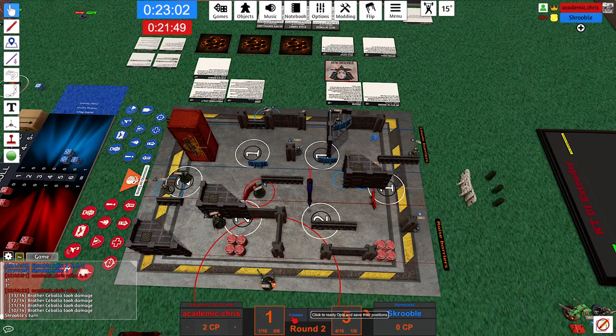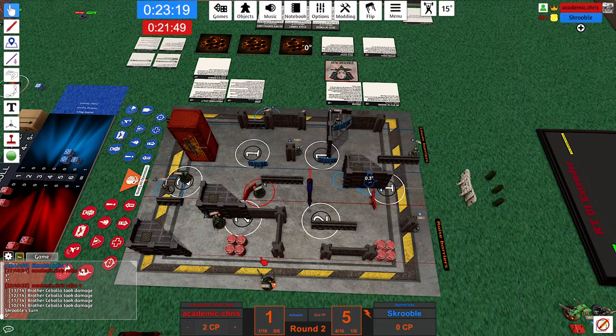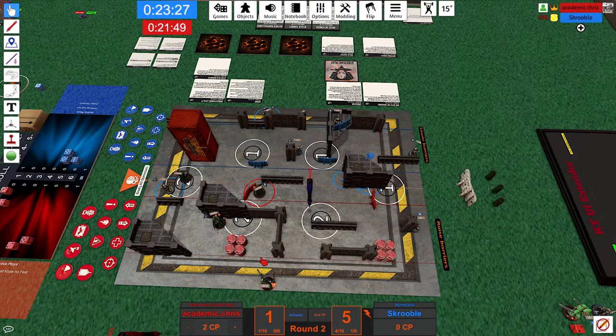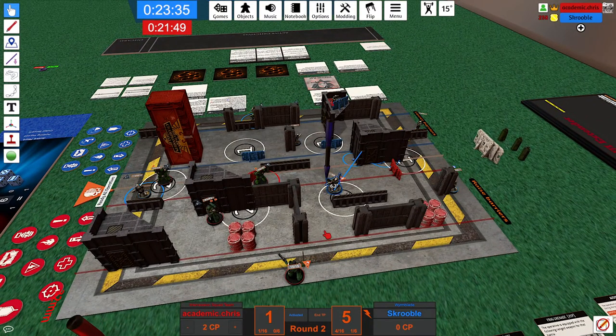And then I will activate my icon bearer. I'll just move up to here so I'm within an inch of the barricade. Yeah, put him to there. Pass. And then my last activation will be my Kelimov, who will move through this wall. That'll be 5 inches to there.